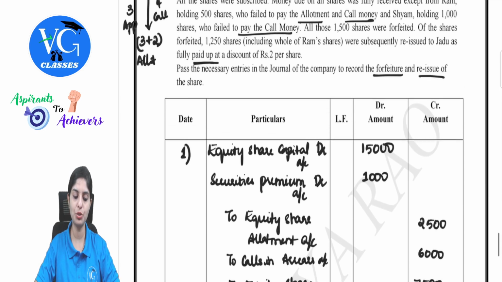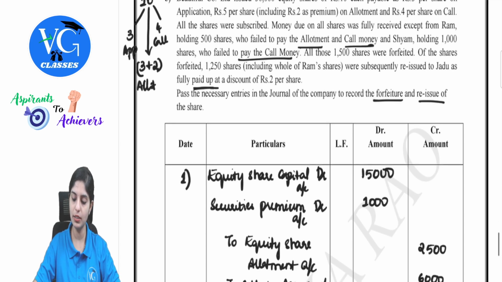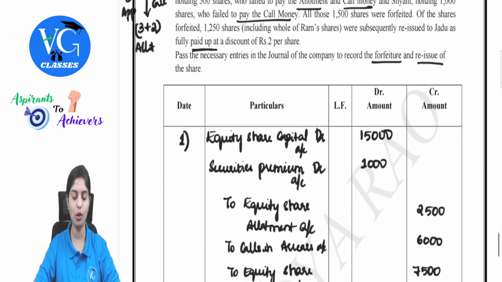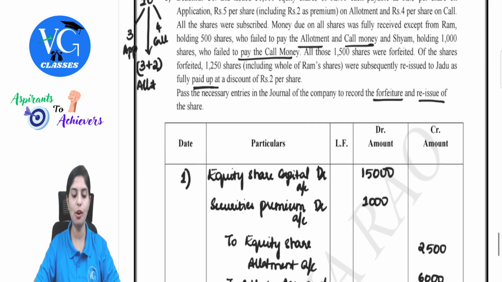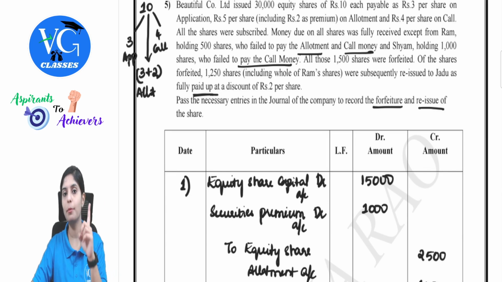Now what was transferred to share capital? Application money was already transferred to share capital. On this 1500 shares, application money was 3 rupees. How much is this? 4,500. Now, with respect to Ram, allotment money itself also got cancelled. But for Sham, allotment money was received. Yes or no? How much is the allotment money? 1,000 rupees into how much is the allotment money? I'm only asking allotment because premium gets cancelled here. 1,000 into 3 rupees. How much is that?